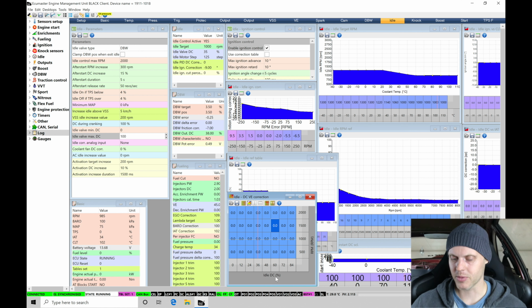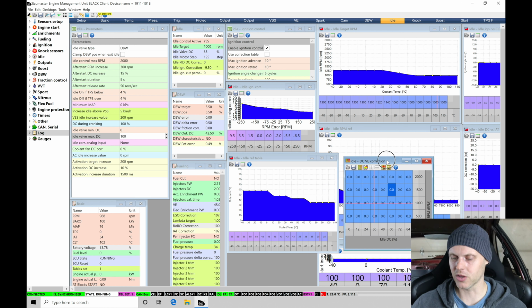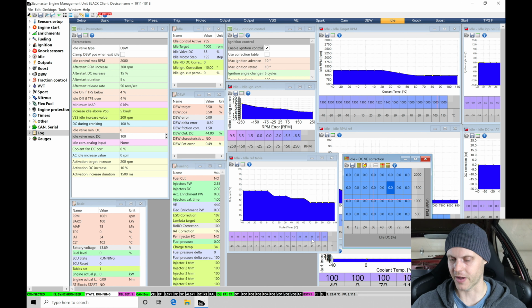We can see this is our percentage of our duty cycle, in this case our throttle plate movement, versus engine speed. So if we take a look, we're commanding here roughly 35% duty cycle, or in this case, 0 to 100% scale of that 10% movement. That gives us our throttle plate here at 3.5% roughly. So we're taking a look at our table here. We're finding our crosshatch is roughly 36, which is the equivalent right here of about 35, 36. So we can go into our table here and we can add fuel. And what we're going to find here is that if we're at 0% throttle movement, we would have 0 fuel. If we're going to be having the whole airflow contribution, let's say.